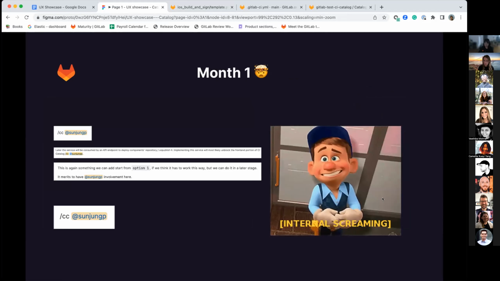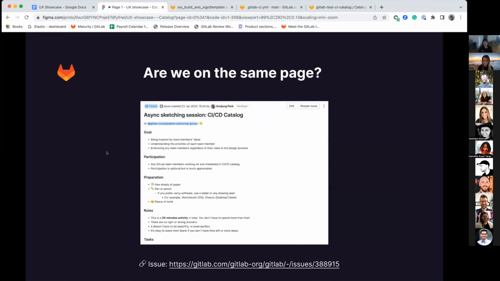That was my understanding so far for month 1. Then I started to get pinged by a lot of backend engineers, PMs, and different stakeholders. I literally got so many emails saying, Sanjung, this is what you need. But it was about API endpoints and some discussion, and I tried to understand the discussion. I'll try my best to provide a UX proposal after reading your proposal. So it wasn't easy for the first month.